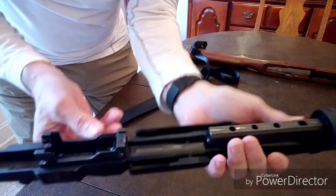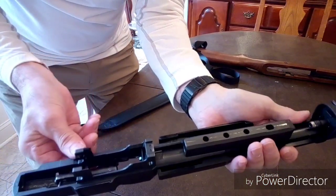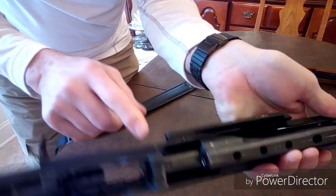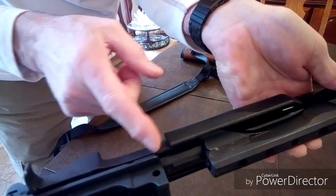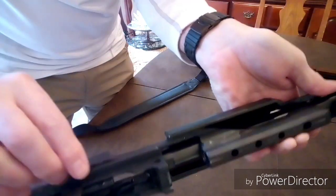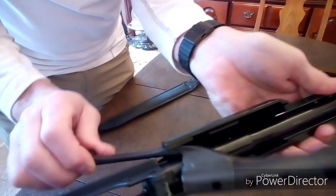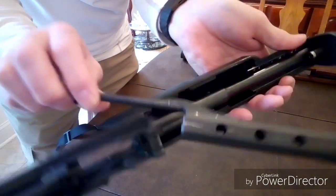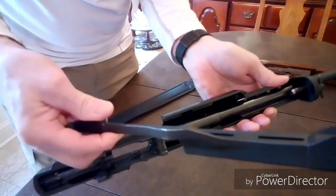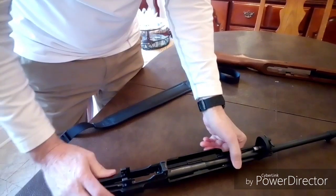The next thing to do is to slide the lever to the rear, and you'll notice that right here there's a little gap in the metal, in the receiver. Once it gets to a certain point, you can tilt it, turning this little lever at this angle and lift this right up off the gun. Now we're done.